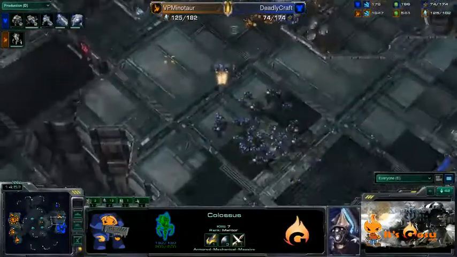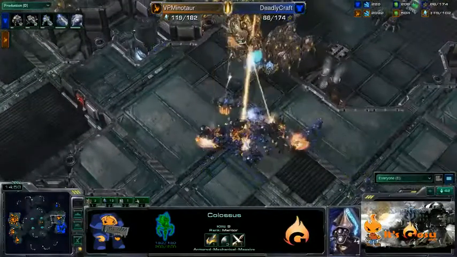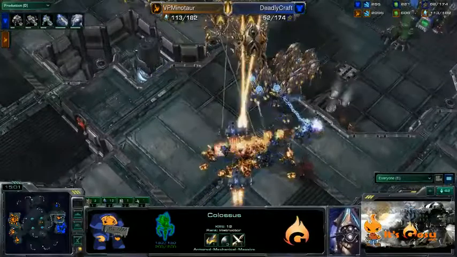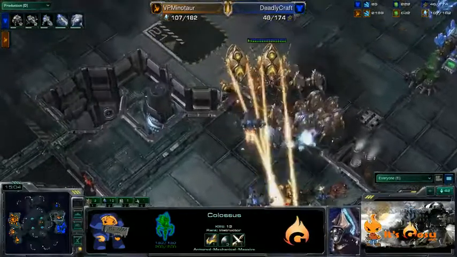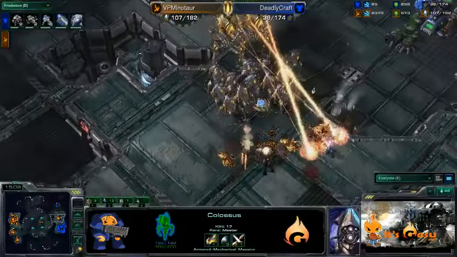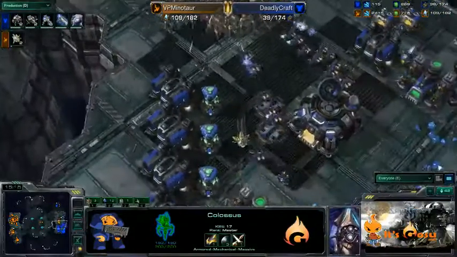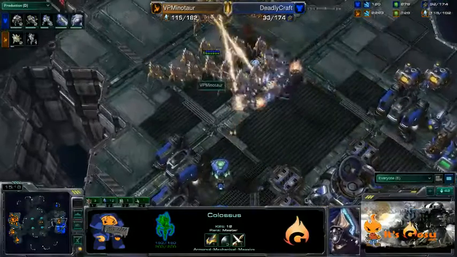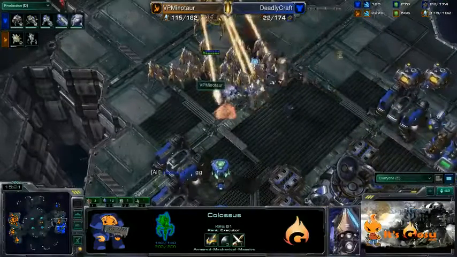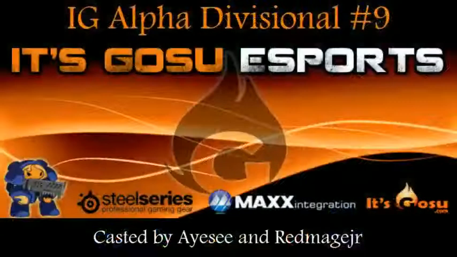And now looks like Deadly's, yeah, and this is exactly what I was talking about, Red Mage. Too many Marines. Just look how quickly and easily these Marines melt to these Colossi. Oh yeah, melting very, very quickly. Those Vikings not doing a whole lot. One of them just kind of going right out as opposed to trying to take down some of the Colossi. And just more and more units being pulled off. Wow, absolutely devastating Deadly Craft right there. Wow, unbelievable. Glad you made it back just in time for that.